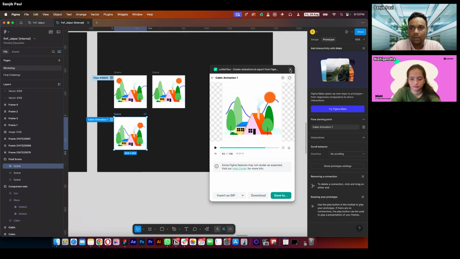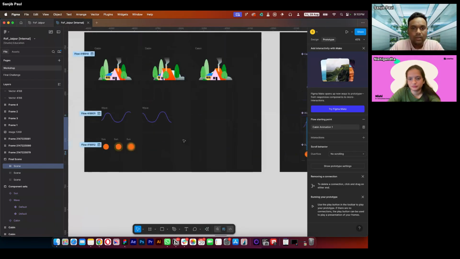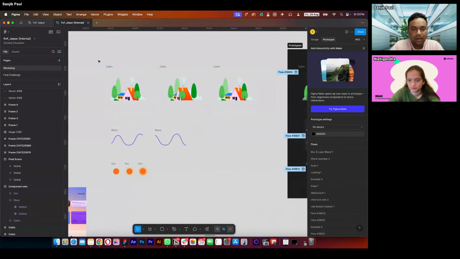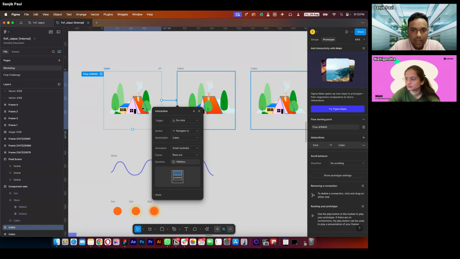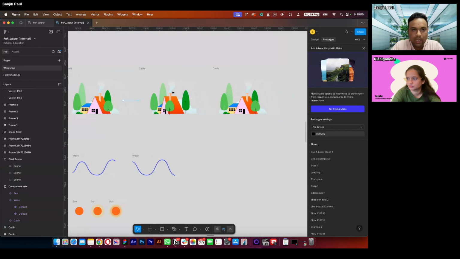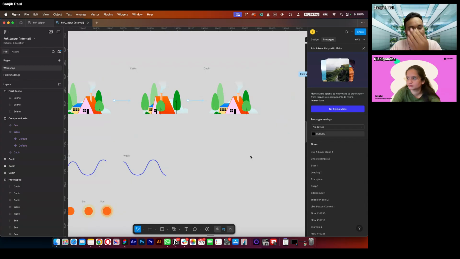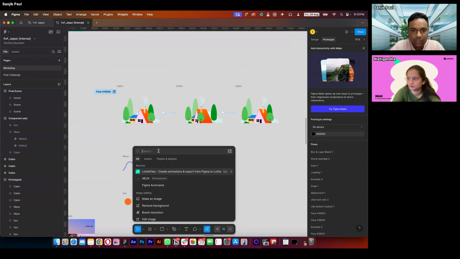For that, a technique that we're going to use is what we call a component set. I already have designed the frames for this animation, and we just need to go to prototype and string them up with prototype links. For the introduction part I will keep the settings like this, and I will go to the next frame and connect it to the third frame as well. And I will just preview the animation.